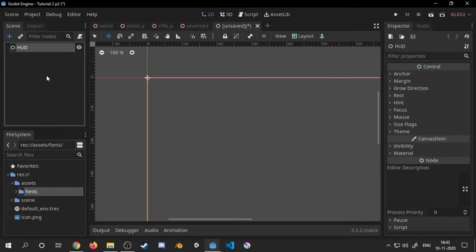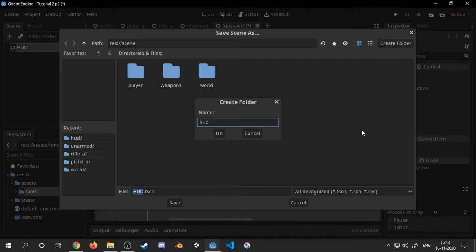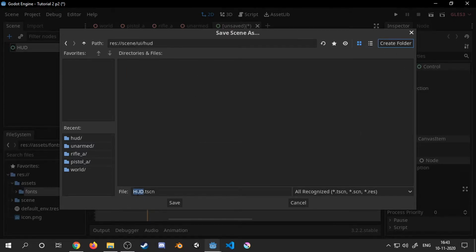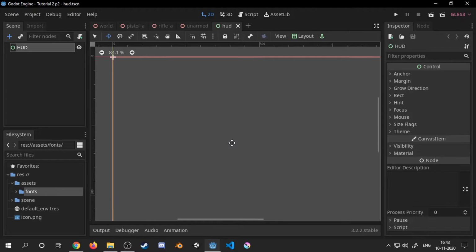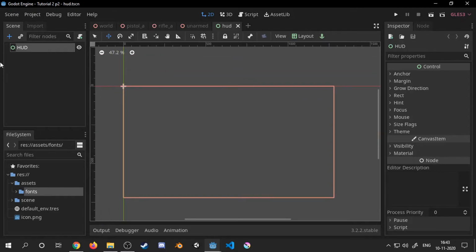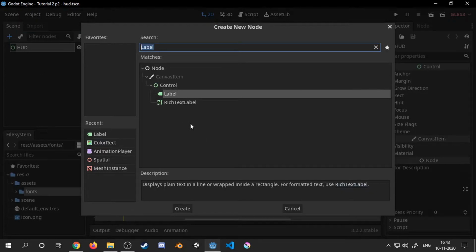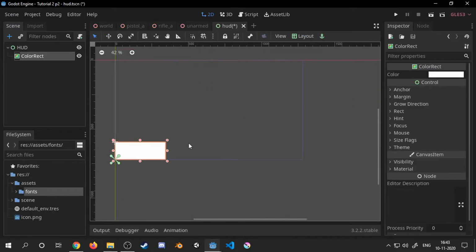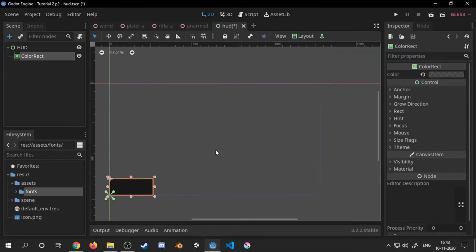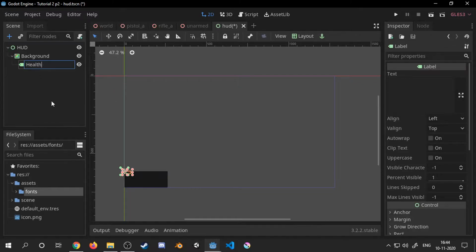And now finally we will create the UI to display the player stats, which is also going to help us a lot when debugging our weapon manager. Now I will create a pretty basic UI to display the currently selected weapon, its ammo and the player health.